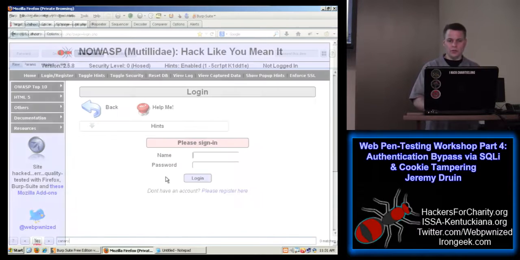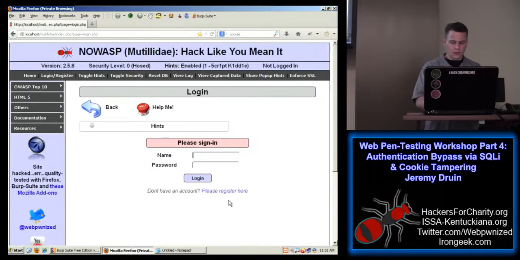Okay, so we'll follow the same pattern. We would fuzz the fields with a whole lot of different symbols and characters and values, trying to see if there's anything of note on the login screen. And we'll use some of those special SQL characters to see if there's anything that might trigger an SQL problem.